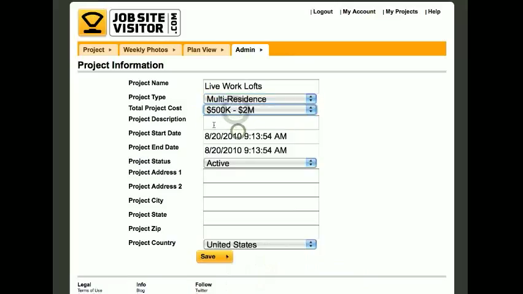Select the cost, add a description, enter your address. The one thing you want to make sure is that your start date is correct, and that's going to come off your construction schedule. That's going to be how we calculate the week numbers that the photos are grouped by. So after you enter all that and update your project information, you can hit save.